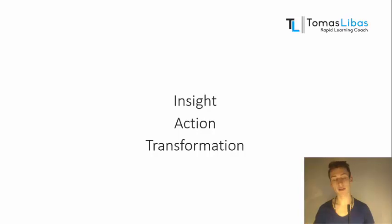So let's take me and you here learning speed reading. When you are learning speed reading, maybe I've given you some insights, hopefully a couple. And one insight, maybe it's new to you, that whenever you read, focus on what's the most important. Focus on the golden nuggets, right? So focus on what's really key for you in the book. You're like, this does make sense.